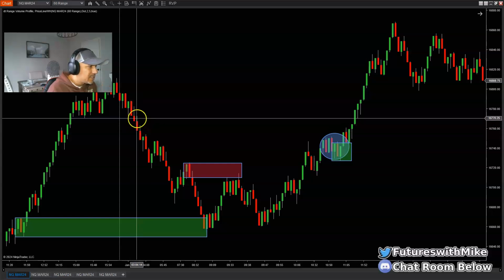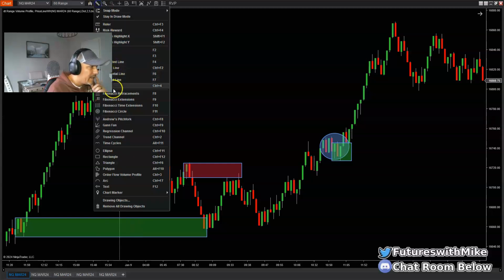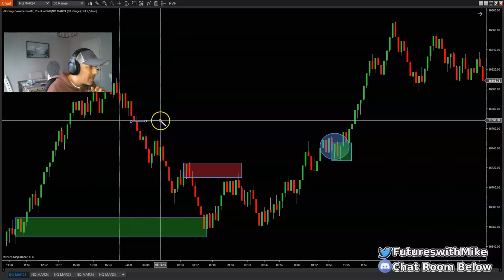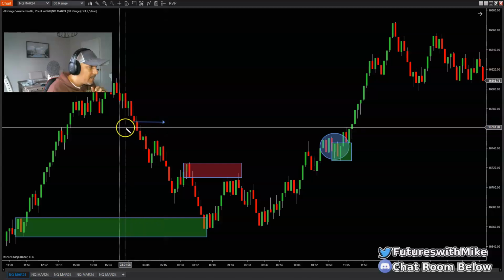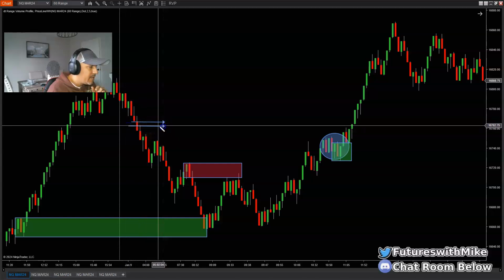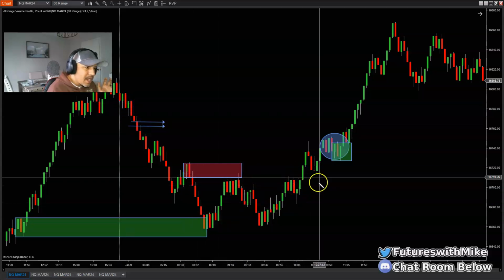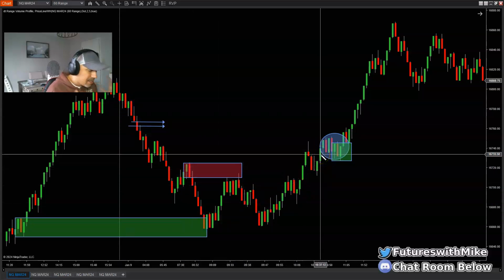But we're going to pay close attention to this imbalance area right here. This gap or void is at. I'm going to go ahead and draw it for you so you can see it. From right here, very small area, to right here. The area in between that is an area of imbalance. Now, as the market starts to break higher and break structure to the upside, this is another one of my most favorite, highly reliable trade strategy setups.